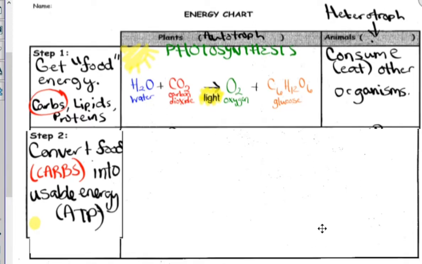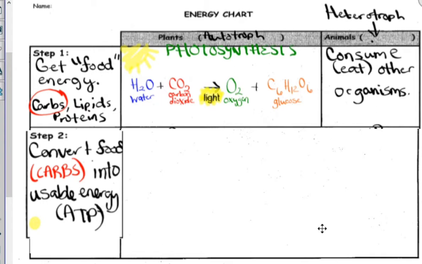Okay, so remember, this is how we started photosynthesis, and I told you this is how we'll start respiration. All cells need energy, and we divide that into 2 steps. I've made these arbitrary steps for you to help you remember. Step 1 is to get your food energy, and step 2 is to convert that energy into ATP. And last year I wrote it a little bit differently. Your step 1 is not written exactly like that, and that's okay.